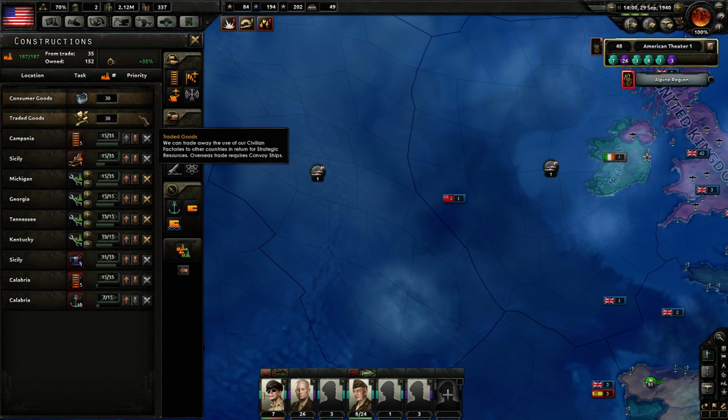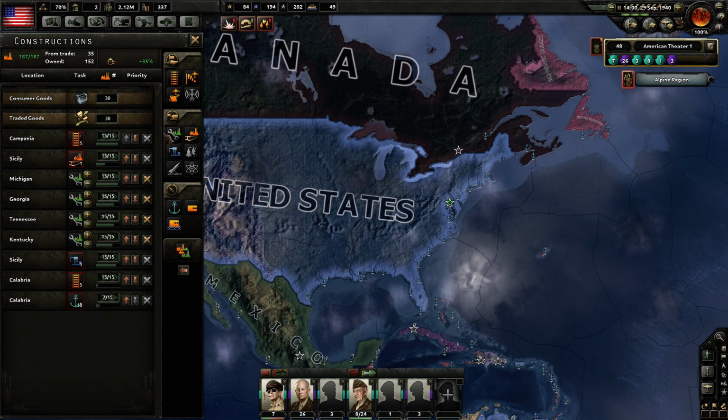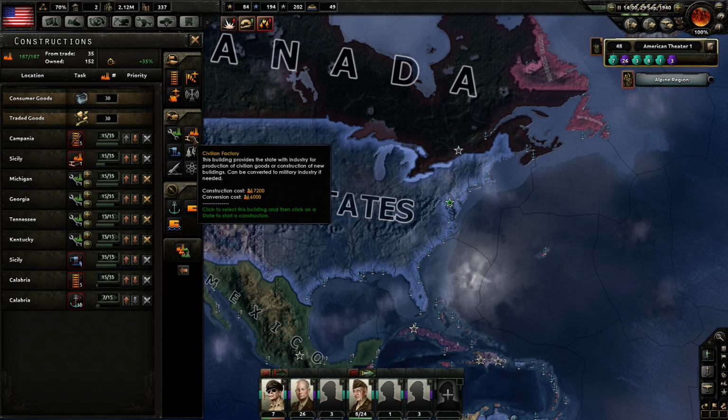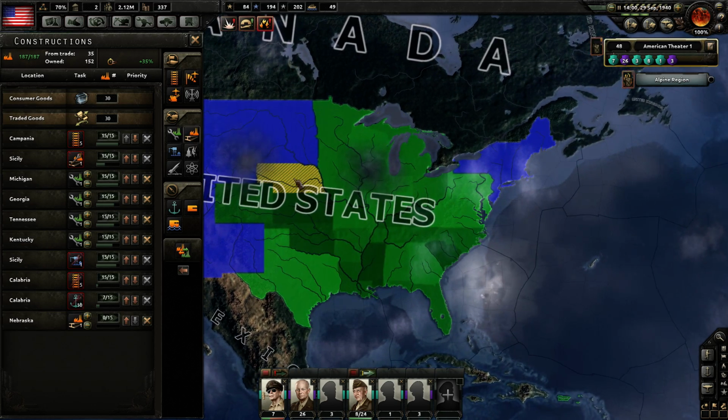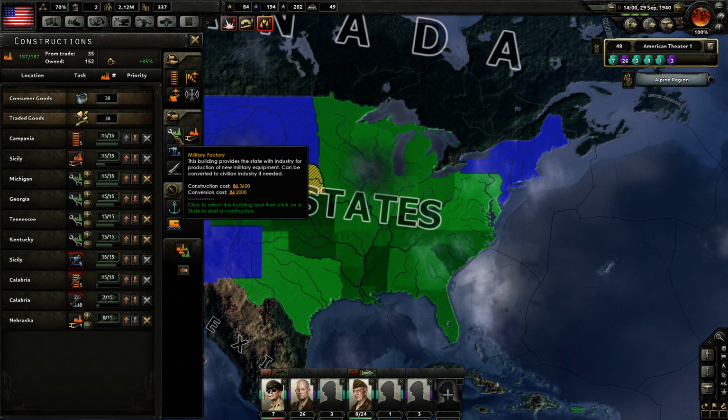All right, so here's construction. Construction is where you build all your domestic buildings. Now, the speed of your construction is determined by civilian factories. So you can build a civilian factory here in Nebraska. That's going to improve the time that you build anything that's in this menu. You can also build military factories, which are going to be building all your ships and tanks and planes.